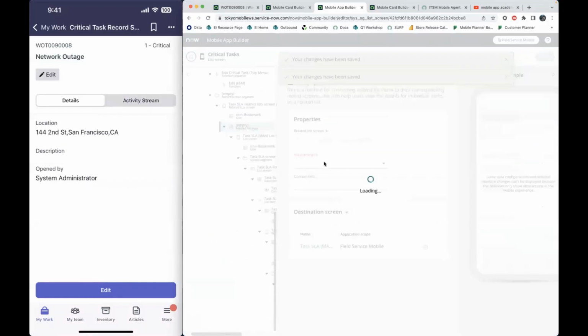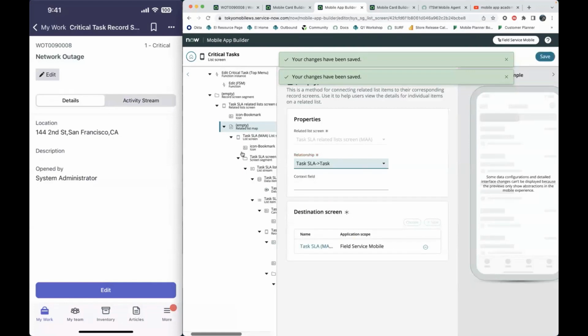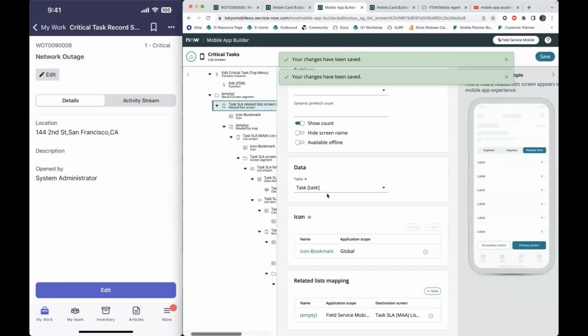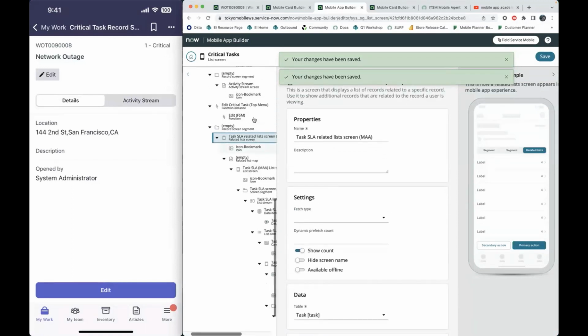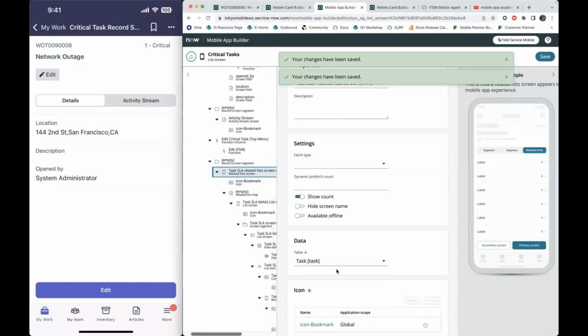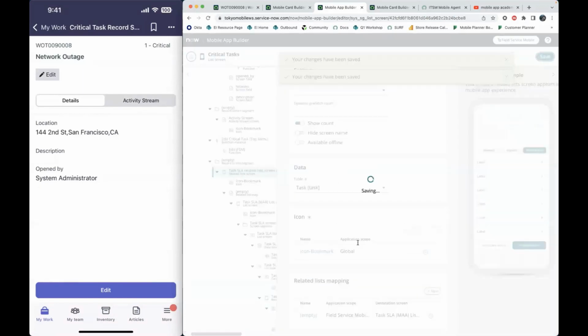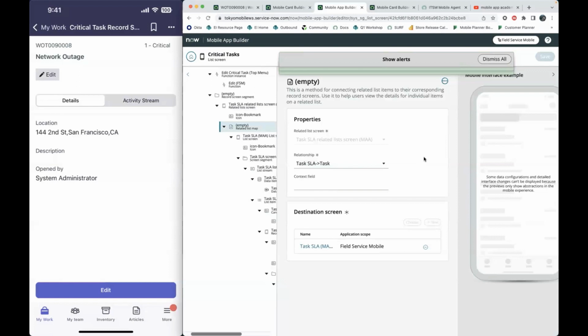Does my values for this change? Yep. So I guess on the related list screen, it's actually expecting the task table. So maybe we need to use the current record's table, which is work order task. Because now I'm able to see all my different relationships. And this is the one we want, going from task SLA to task.